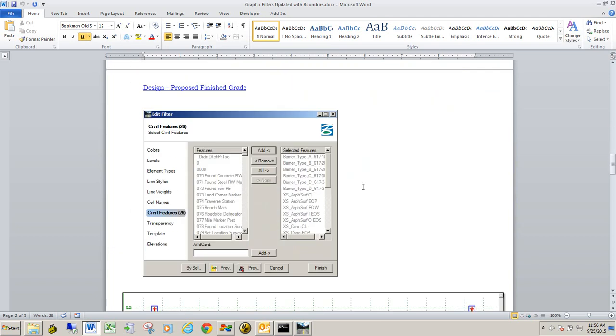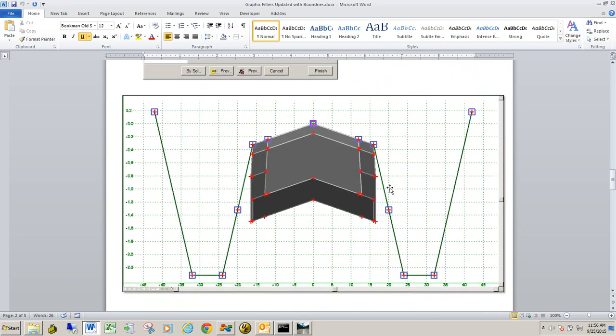The next one is design finish grade. This graphic filter will select the points that make up the surface points of the design template and create a terrain model from the tie-down point on the left to the tie-down point on the right, including all the surface points in between.